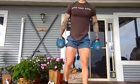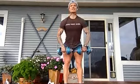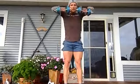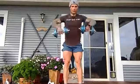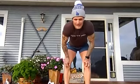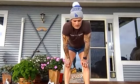9, 8, 7, 6, 5, 4, 3, 2, 1. Weights back up again. You've got a deadlift, hinge, upright row. And I want you to really push through this. Don't go slow. Hinge, upright row. Hinge, upright row. I know we didn't do that in the session, just adding it in now. Good, hinge, upright row. Boom, up.